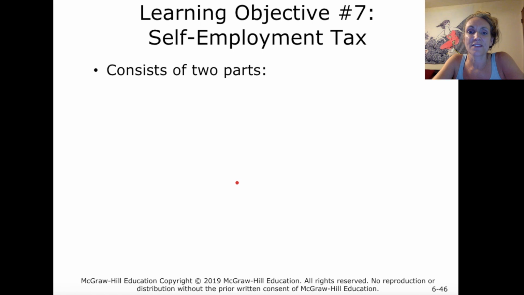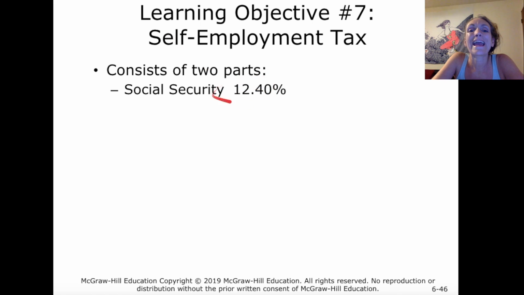Our final objective here, self-employment tax. Now, self-employment tax is also employment taxes. They're the same exact thing. There's employment taxes and self-employment taxes. They just have a different name. Also, as an employee, you pay half of this and the business pays the other half. When you're self-employed, you pay the full amount, but you're going to get some deductions just like the business does for paying half of its employees' taxes.